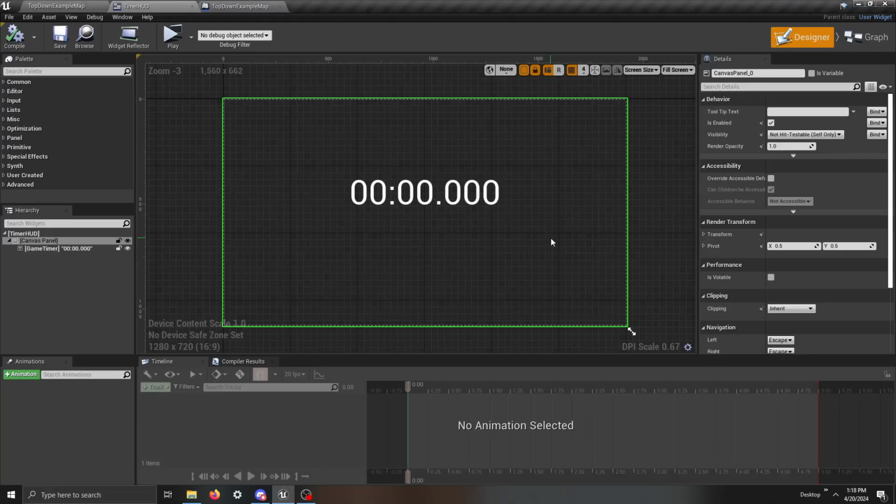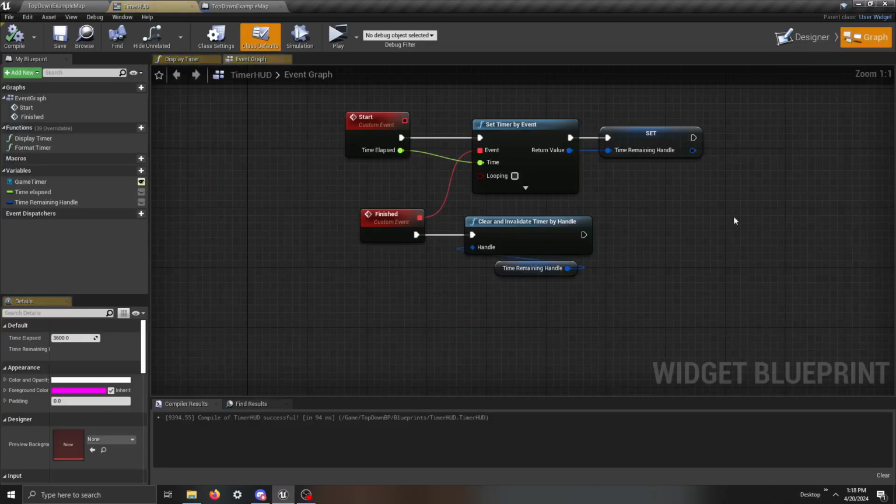This is for anyone that wants to create a game timer in the format of a racing game, or I guess it would work for a speed run game too, like if you wanted to time something with 1,000 milliseconds. What I'll do is recreate what I already have here.